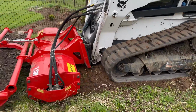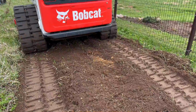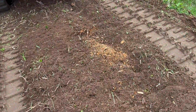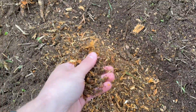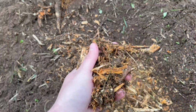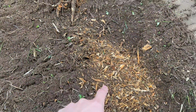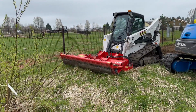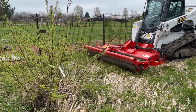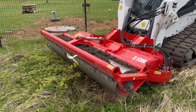Eats it like a cake. Yeah, he eats it like a cake. Grinds it into real fine pieces with the forestry rotor head, and you can hide it all under the ground when you level and settle the ground afterwards. Let's eat this one for breakfast.